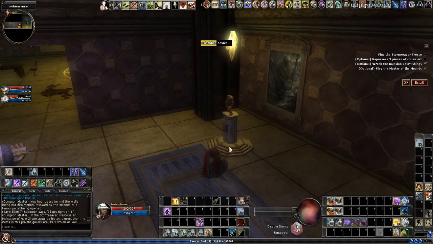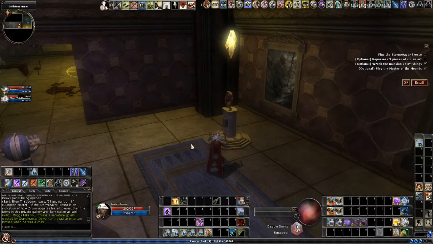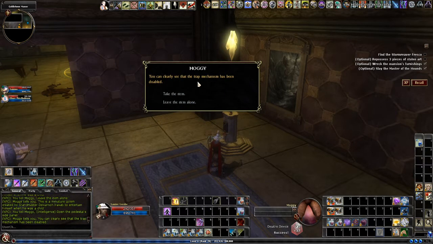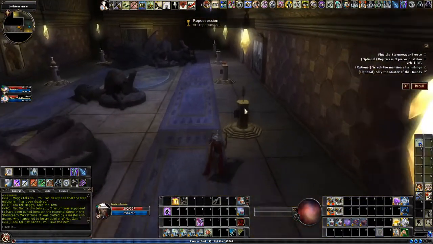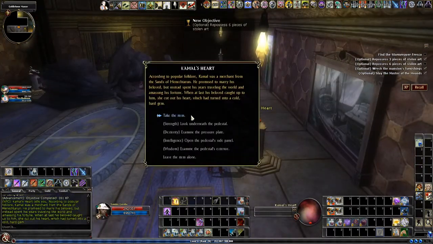And supposedly you can examine this thing, and if your score is high enough, it'll let you know that it's trapped or not trapped. See, we're intelligence based. You can clearly see the trap. See, it tells you things. In this case, we're going to take them because I disabled all the traps already.